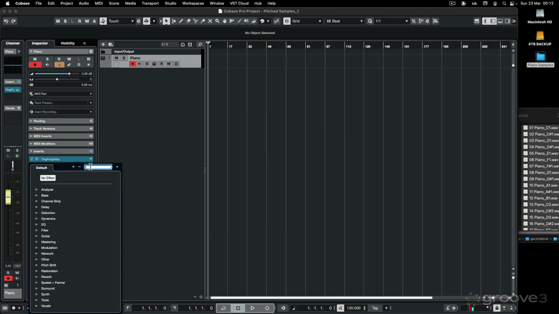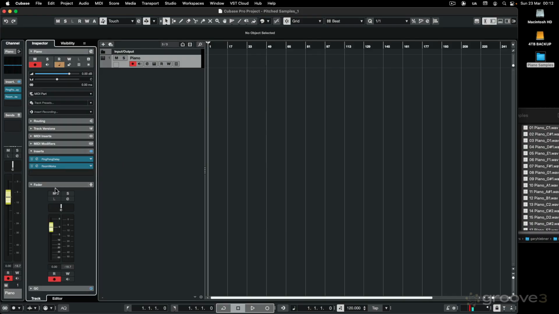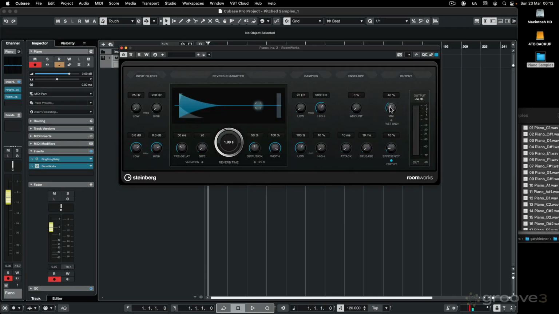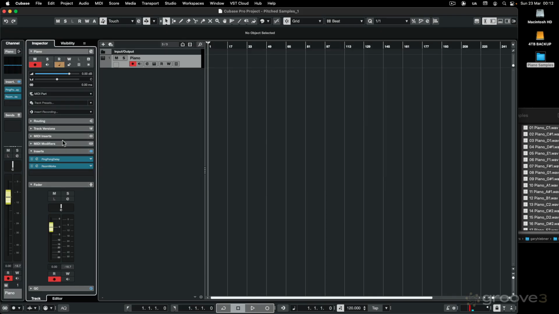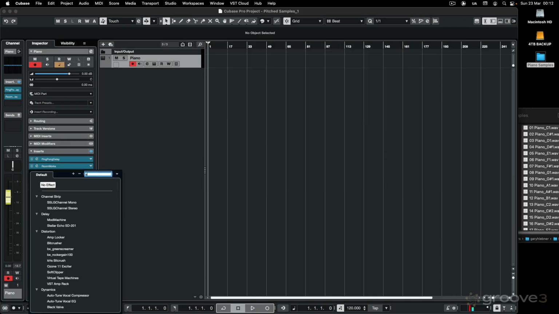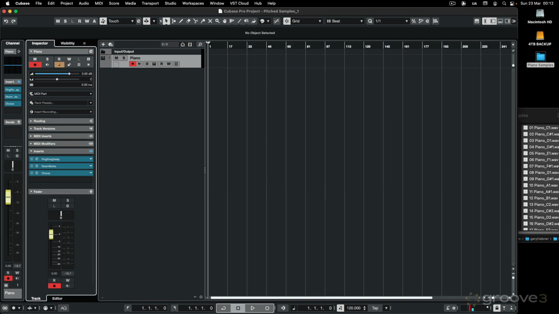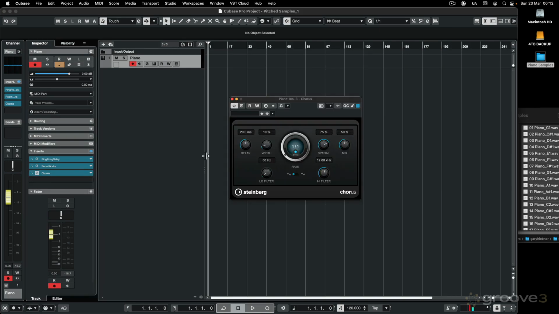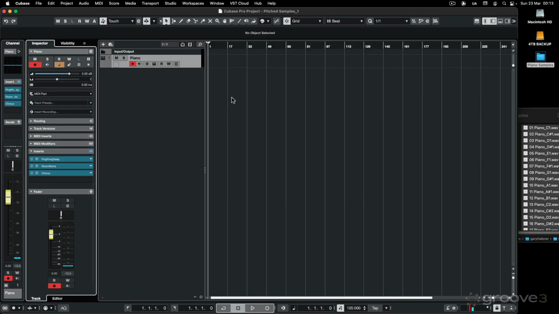Then I want to add a reverb. Even though the samples have got some reverb embedded in them, I want to add even more reverb to this instrument. And then finally, let's add in a slight bit of chorus. So I'll just open up that chorus. I want to have maybe a slower time, so I'm just going to unsync this and change it to about 17 Hertz. Pull this mix down. And then let's hear what this sounds like.